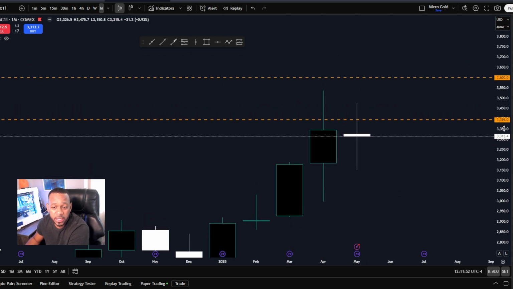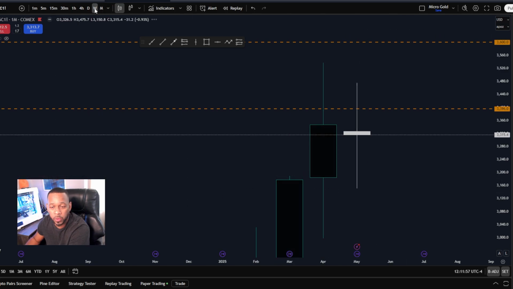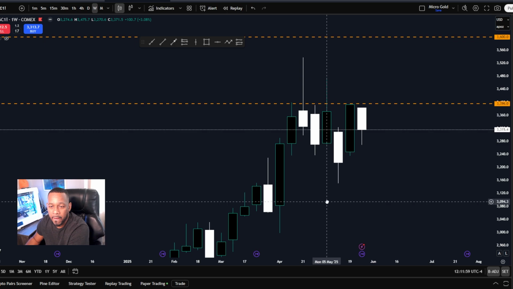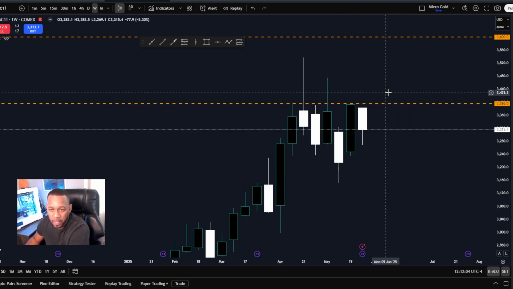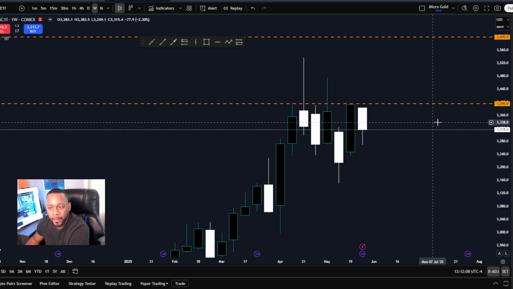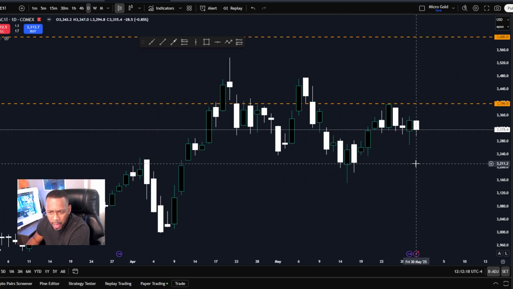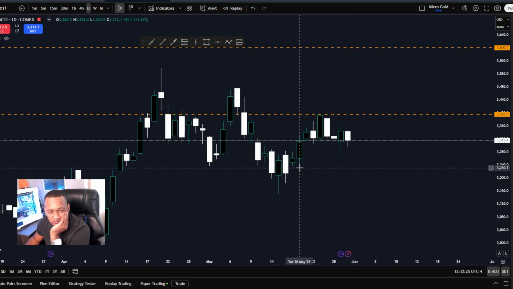So what we would love to see here. Let's go to the weekly. Again, weekly, we have two candles here with equal highs. So we're looking for price to shoot to and through 33,960. It would be nice if we could get a nice little pullback before going up. Looking at this here.